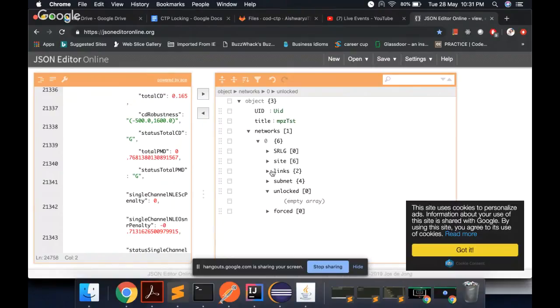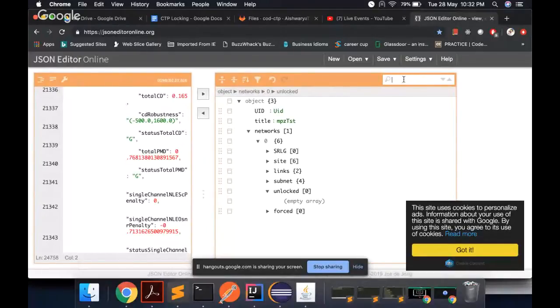Generally, whenever we do analysis, the output analyzed JSON has all the objects locked by default.